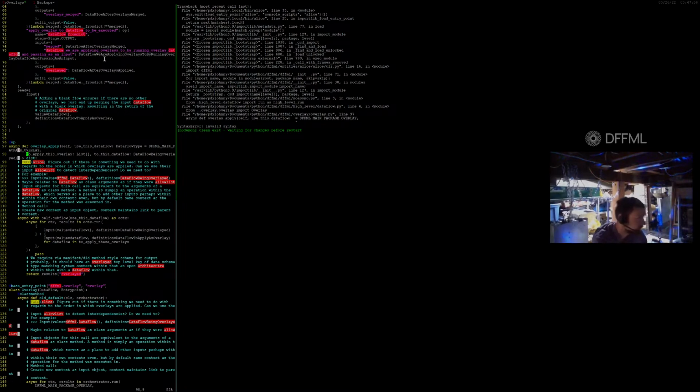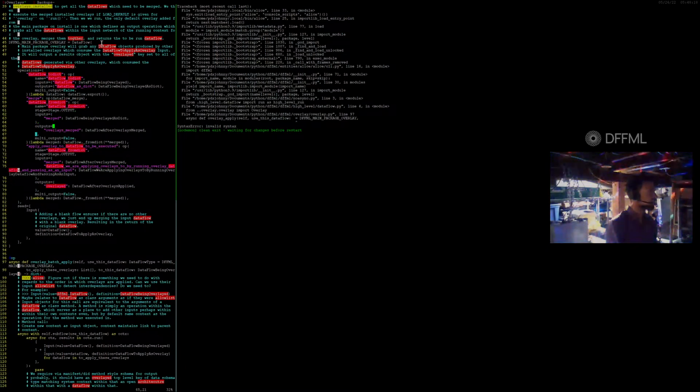I mean, this is the batch. Apply, overlay, batch, apply. List of, so this is data flow being overlaid, or no, data flow merged.